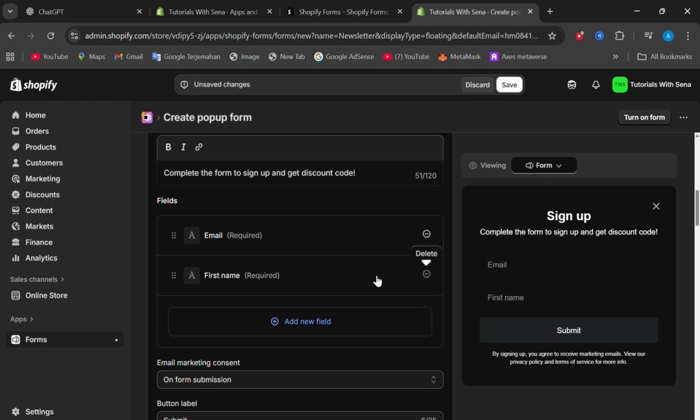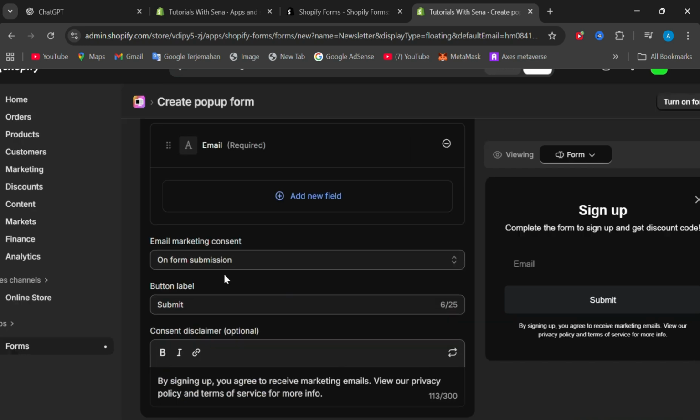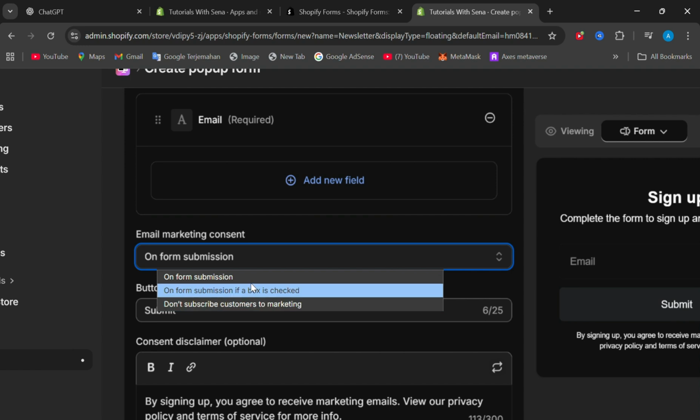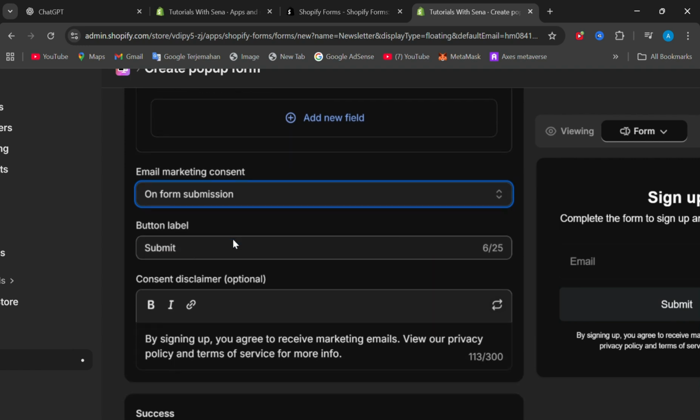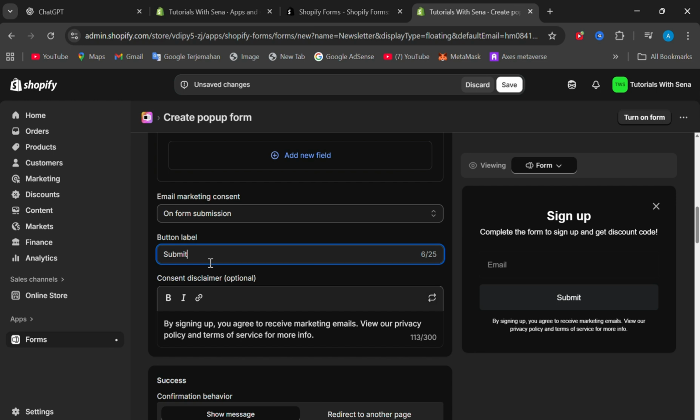And also you can delete the first name, maybe like this. I will just delete it. And then email marketing consent, you can choose. I will just leave it by default. And the submit button, you can just use submit or other, like "Get discount code" like this.